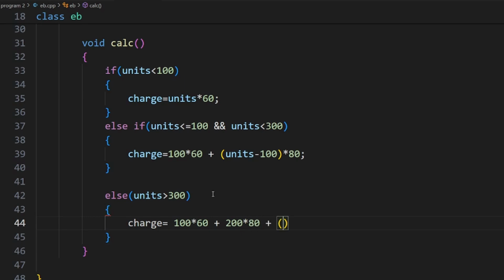So I want the remaining units. So I just mention units and subtract the value 300. So I get the remaining units. So the cost is 90 rupees.